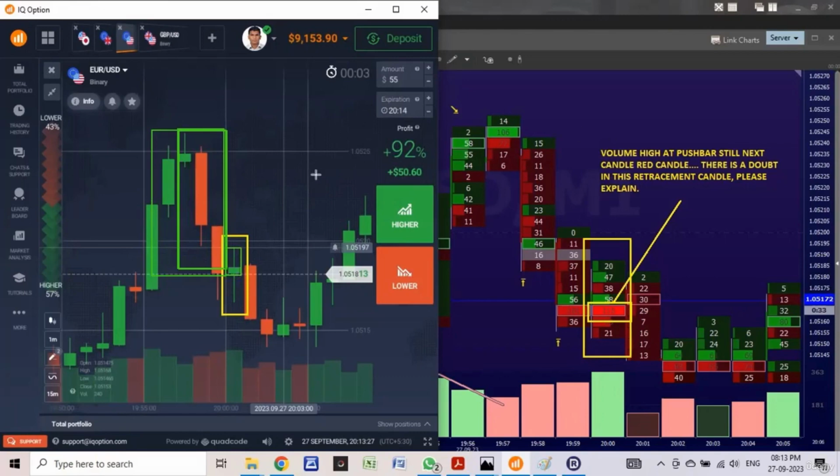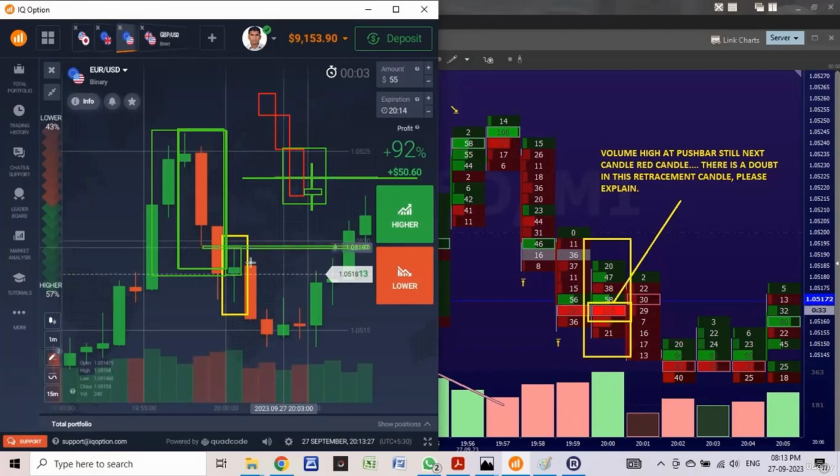So what did we learn? Suppose it's a level, and strong sellers entered the market like this. After a breakout of any level, if buyers give us this type of very weak candlestick, it's an inside bar pattern in a downtrend market or in a strong situation by the seller side. So when it's an inside bar pattern, now we have to observe where our level is. Our level is here.